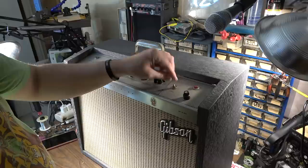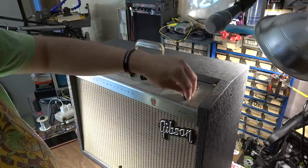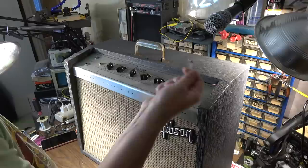I'm gonna go ahead and check the one amp fuse to make sure it's correct. This is 2.5 amps, so that's not a terrible value for an amp like this, but we could get this down to 1 amp. I'm going to go ahead and change that.